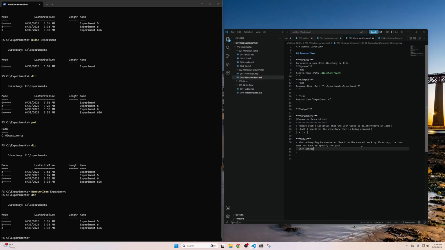When attempting to remove an item that does not have spaces in its name, you do not have to surround the item in quotations.